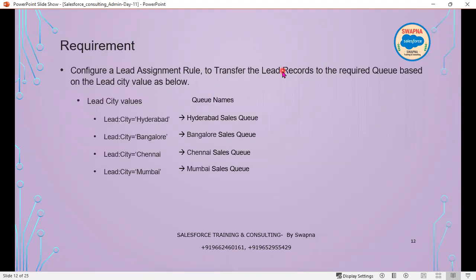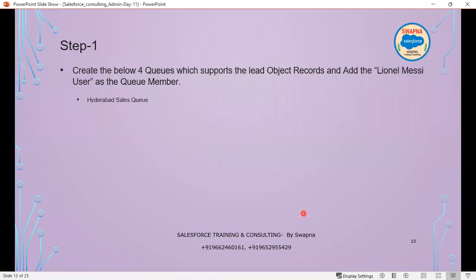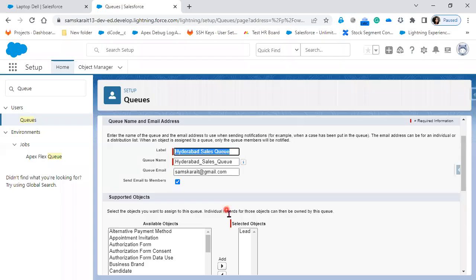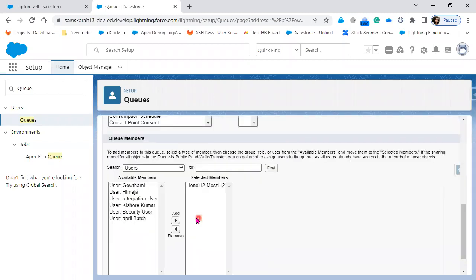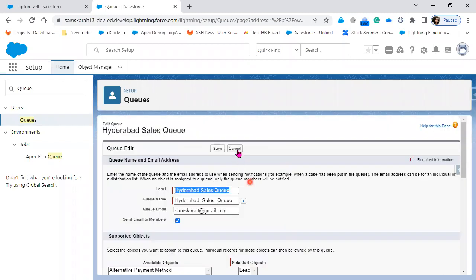So Hyderabad has lead as the supported object and the user is Messi. This is perfectly fine. Click on cancel.